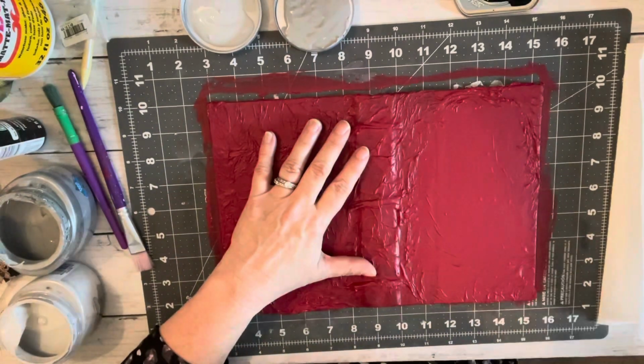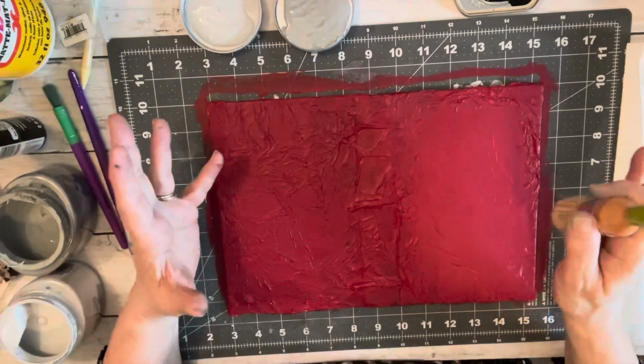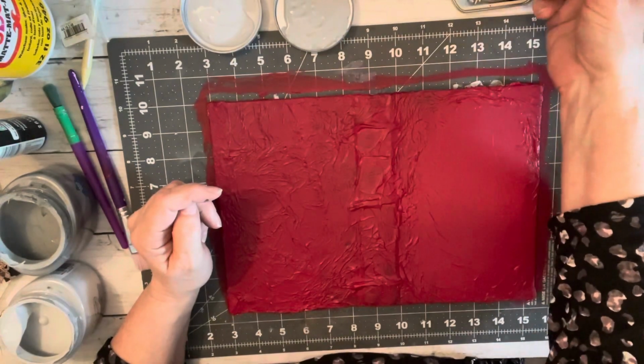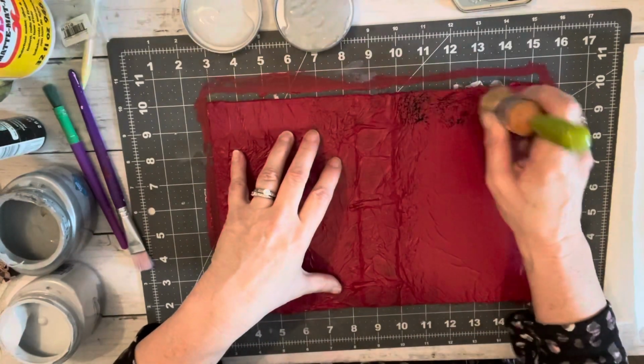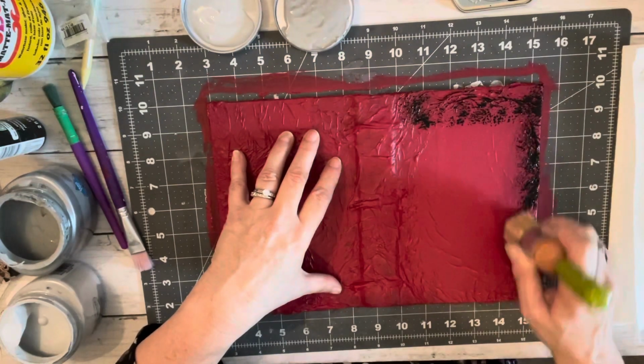First, we're going to dry brush it because I don't want it to be red. I just want some of the red to shine through, not a bunch, just a little bit. So I'm going to start with the black. I'm barely tapping it in there, and then I'm going to tap it on my paper towel because I don't want a lot at a time. It helps you control it a little bit better if you just do a little at a time.